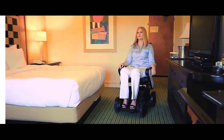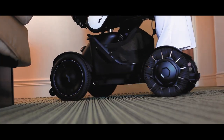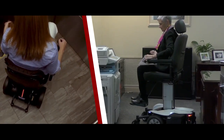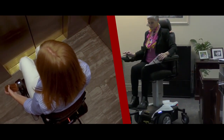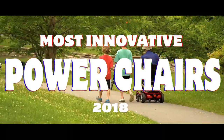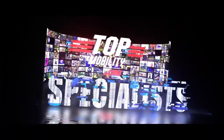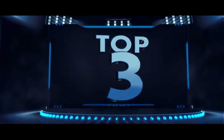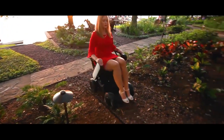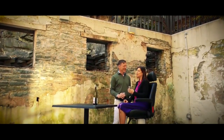Power chairs are mostly favored by indoor users, offering easy one-hand operation and smooth navigation inside the home environment due to their tight turning radius and ergonomic joystick control. Today we're going to go through our top picks for the most innovative power chairs through 2018. Hi and welcome to Top Mobility Specialist Top 3. We've chosen the top 3 power chairs in the industry based on their most inventive features and advanced technology.